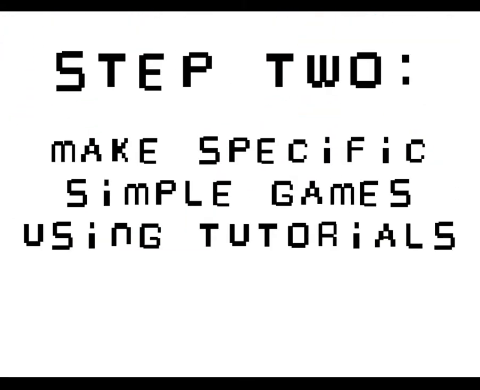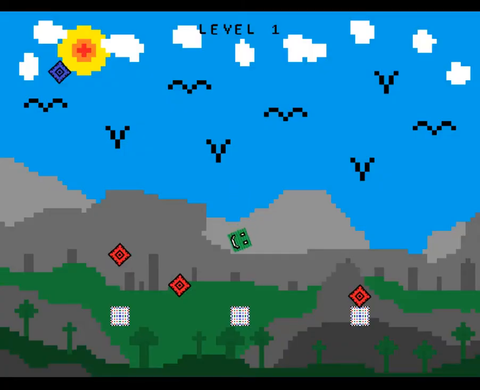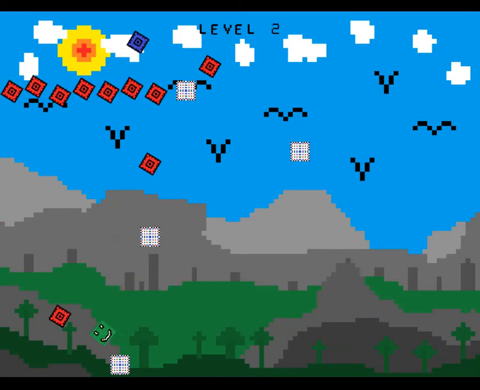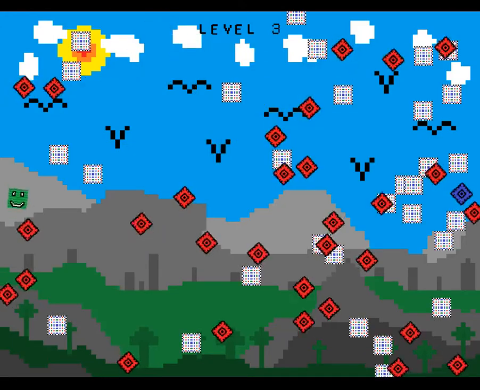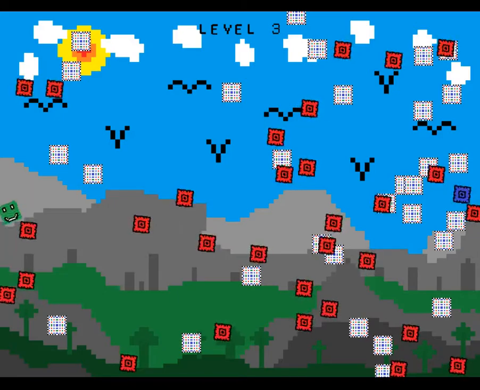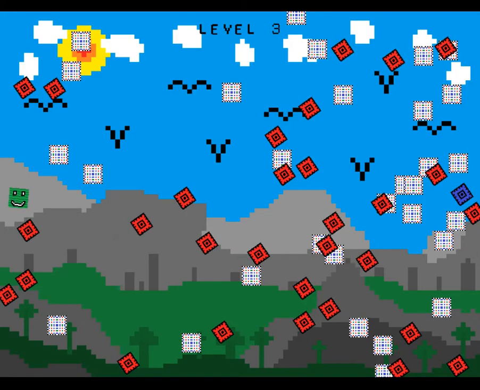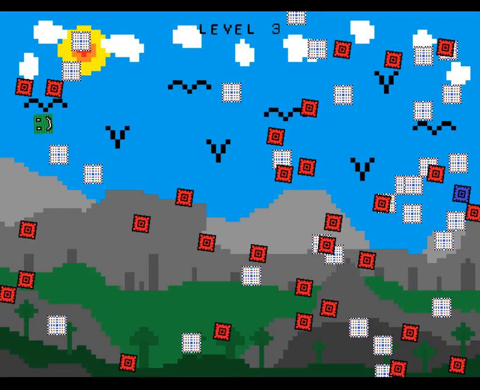Step 2. Make specific simple games using tutorials. The second thing I did was I found a programming book on how to make games with Python. Python is a programming language that I use to make my games. But what I did was I followed a step-by-step tutorial on how to make a specific game.